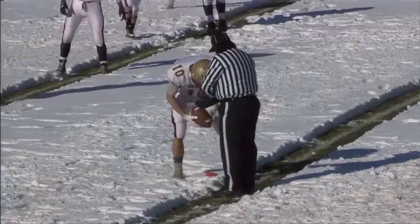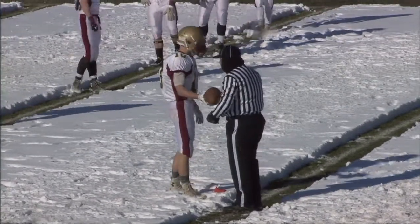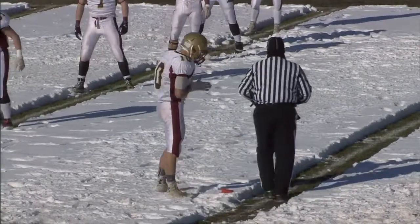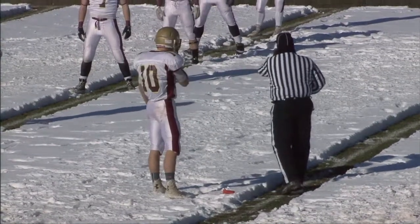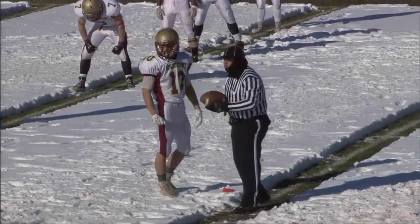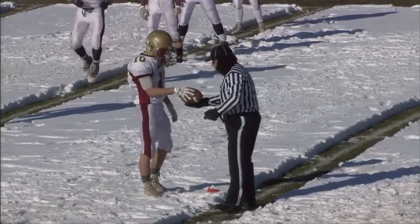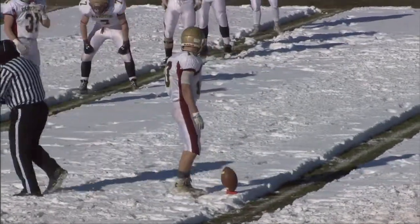Frank, I'm looking for a game in which we've seen the last three contests here at Landry Field: Amesbury get right out of the gate with their running game, with the field conditions being the way they are today. It's going to be a test. Newburyport's a club, the Clippers love to throw. They're a pass-heavy offense. It's going to put a lot of pressure on the Amesbury secondary, so it's going to be a great game. Okay, we're getting ready for the kickoff here.